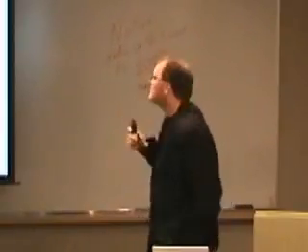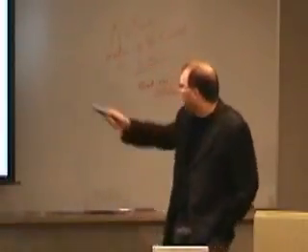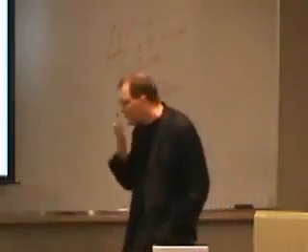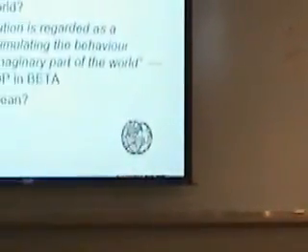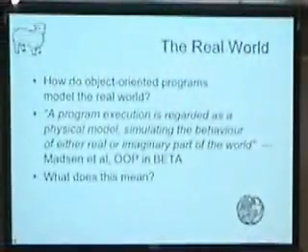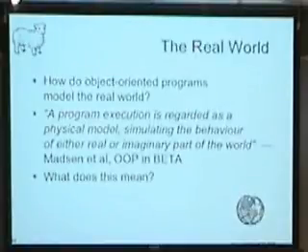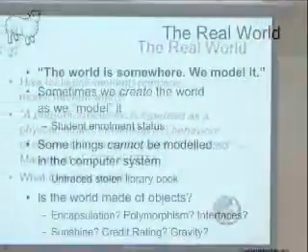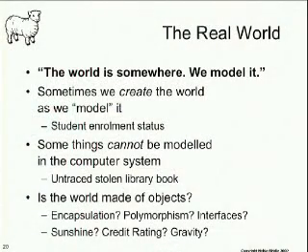So the question is, how do object-oriented programs model the real world? Well, this is the story that the Scandinavians tell, and they should know because, in spite of what Alan Kay says, they invented it. A program execution is regarded as a physical model simulating the behavior of a real or imaginary part of the world. And if I was teaching a class, I would read it twice. And then I would ask, well, fine, but what does it mean?